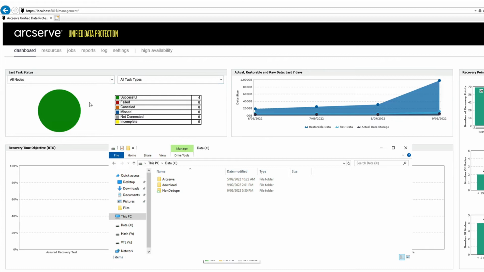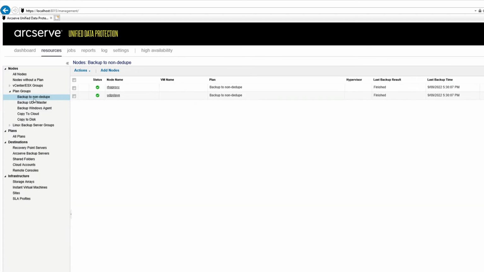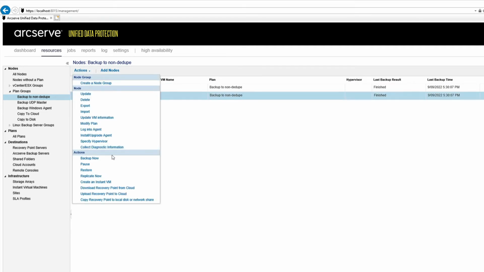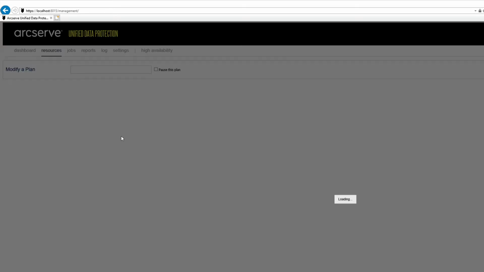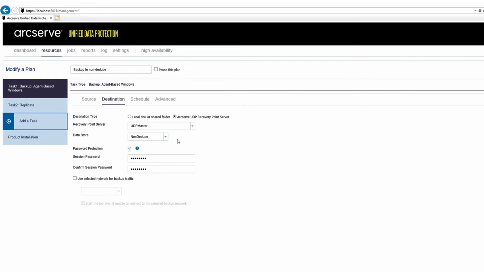So how have I set this up? First of all, if I go to UDP and look at my plan, I'm doing a backup to a non-dedupe data store. I have 2 servers backing up to that data store. I can modify the backup plan and take a look. You can see my task 1 is a backup, an agent-based backup, and my destination is the non-dedupe data store.